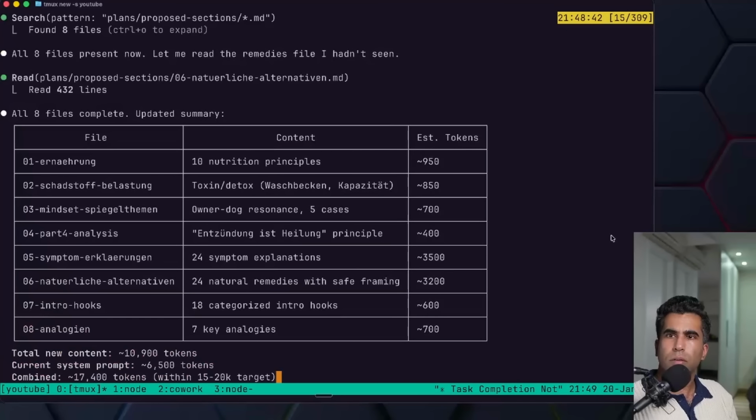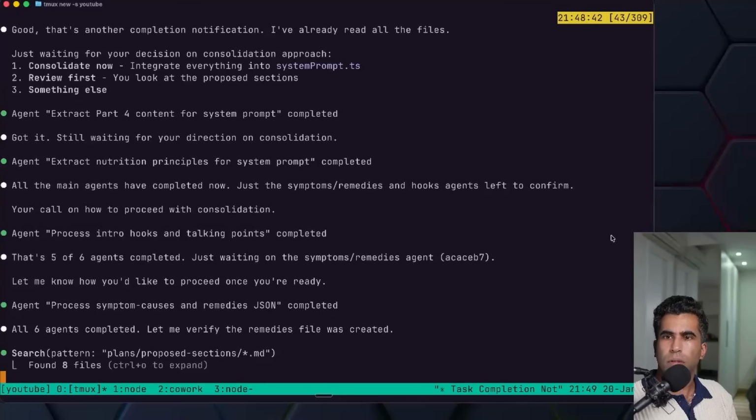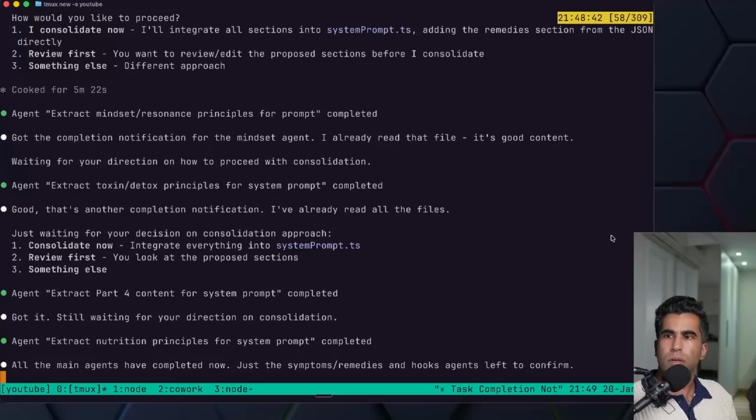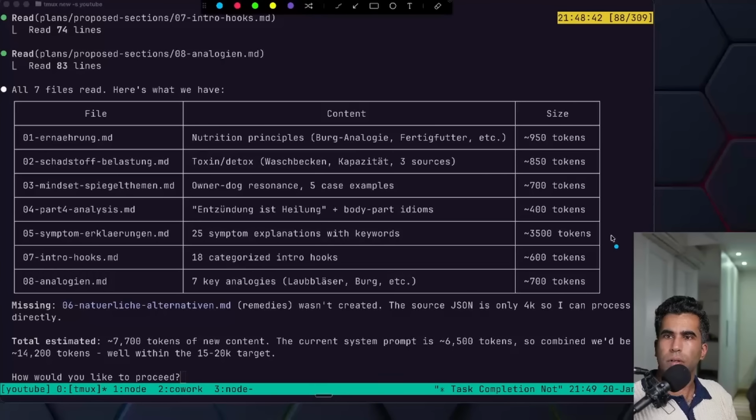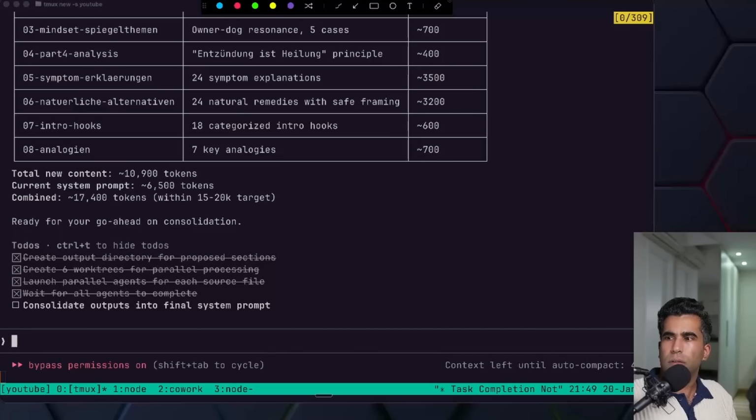All right, so it completed. There were 6 sub-agents that got triggered, and each of them made suggestions of what to add, and that's the number of tokens in the suggestions. This symptoms explanations one seems to be the most token heavy. And here, something interesting is that we only have 4% left before auto compact.